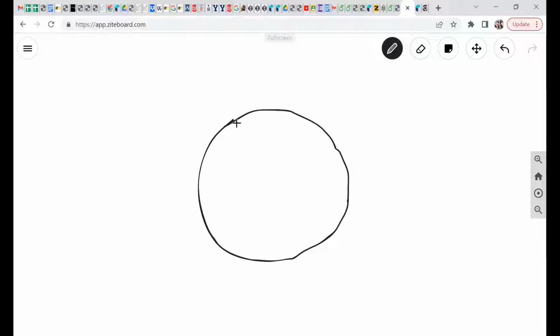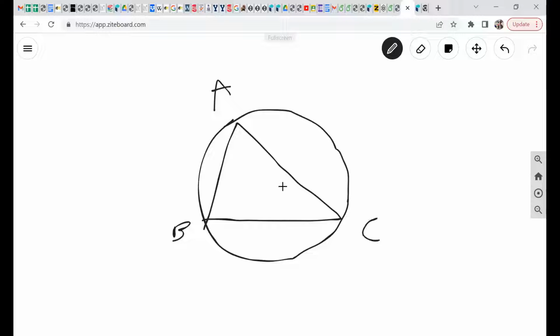That's better. Okay. So we have a circle, and then we have a triangle ABC. This is the problem we were just doing, and we're going back to it now. Let's have O be the circumcenter, right? And we have a point P here, which is the intersection of OB and AC.